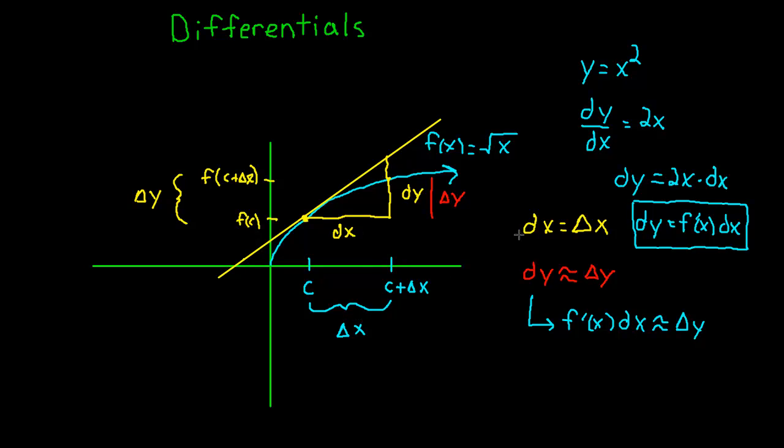We had the differential of x, we had the differential of y, and we saw that the differential of x was actually equal to delta x. Delta x was this distance right here, dx was this distance right here. But when it came time to look at the differential of y, we saw that it merely approximated the actual change in function value, the actual change in y. Here's what I mean.